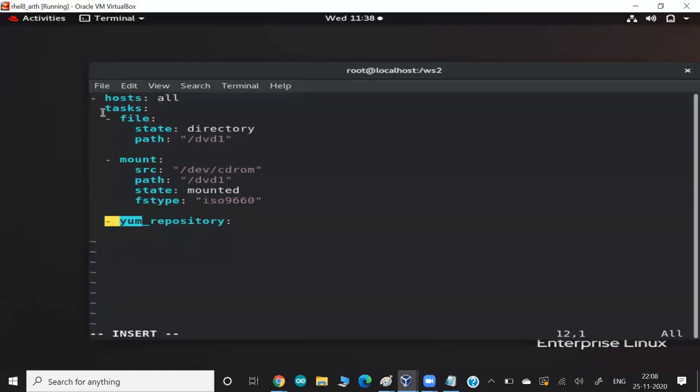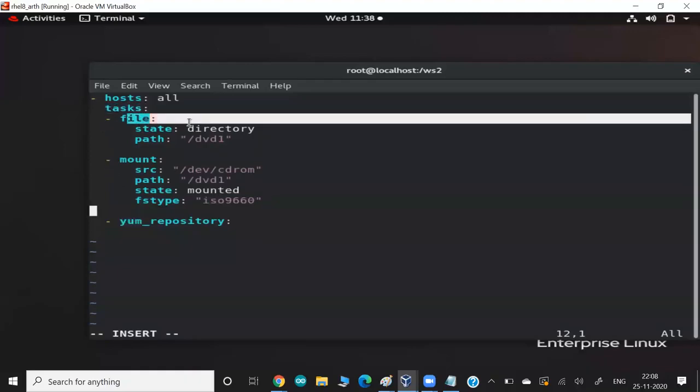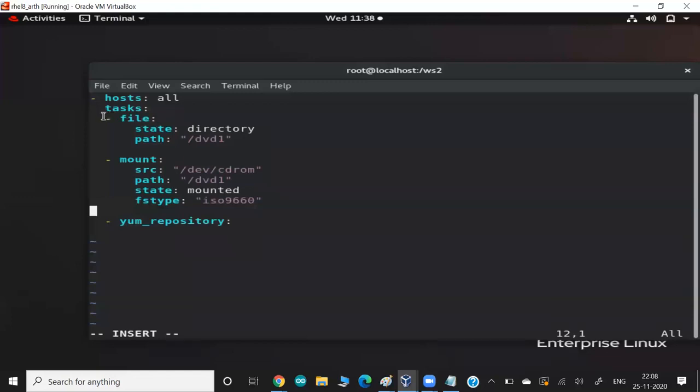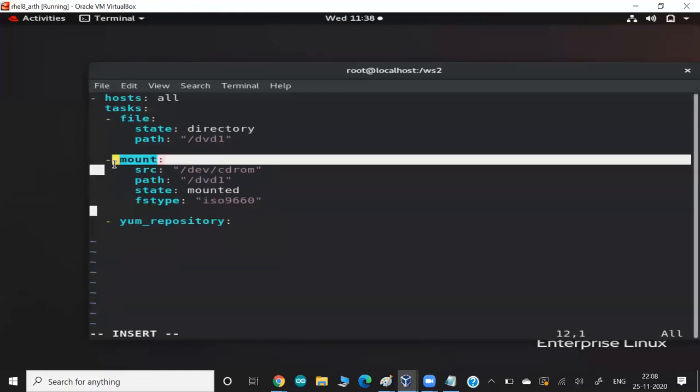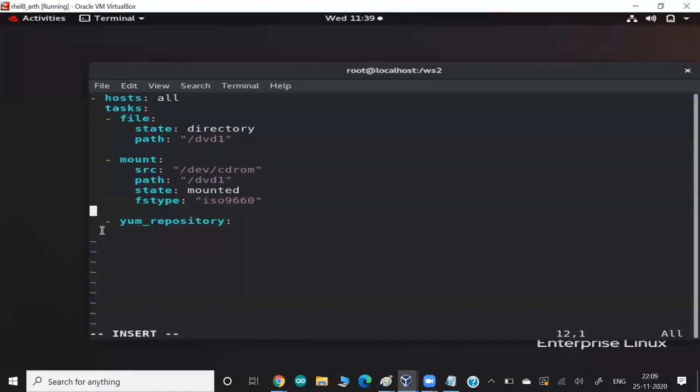So tasks is a list of three tasks. Because they are a list, I start with a hyphen. And because they belong to the same tasks keyword, or the same block of code, I give the same space here: two spaces here, two spaces here, or two indents. Otherwise, it will fail. So you have to follow the indentation.